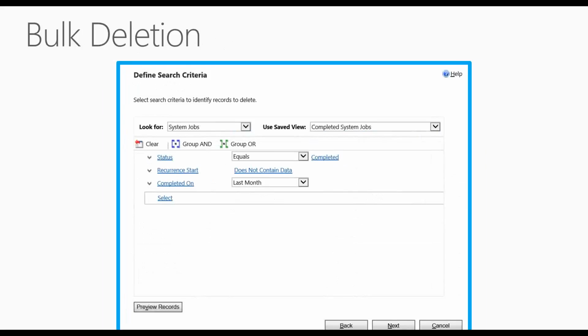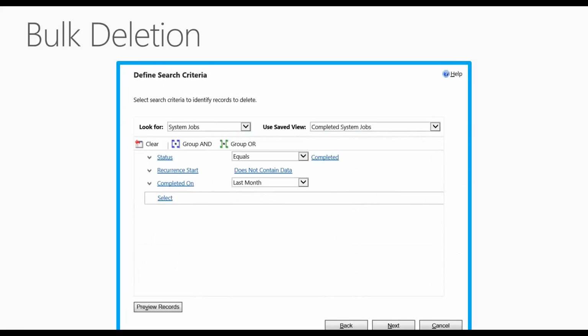We also have bulk deletion, which is important from time to time. I mean, yes, we love data, and part of the point of what we're doing is to create a lot of data in CRM, get our users to put in a lot of data. But from time to time, we have things that we need to clear out, such as workflows. Workflows create a lot of system jobs for every time that they run. We don't need to keep those forever.